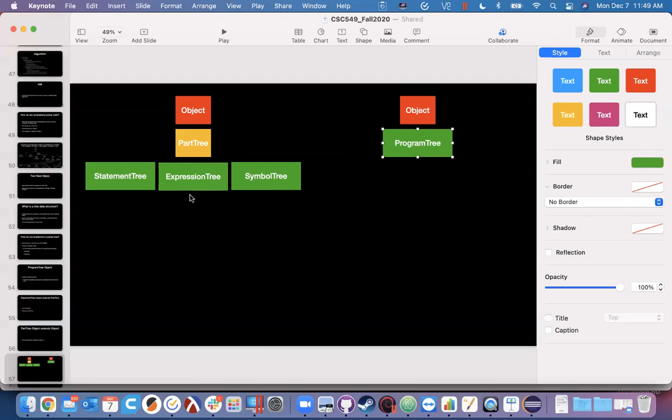Collections of those. But these guys are, a statement tree is a part tree. Expression tree is a part tree. A symbol tree is a part tree. A program tree is just a basic object.